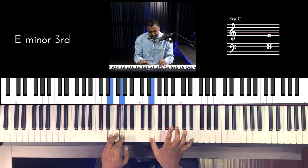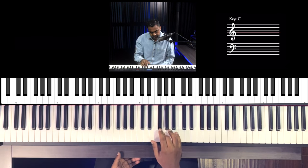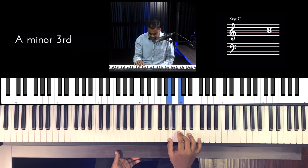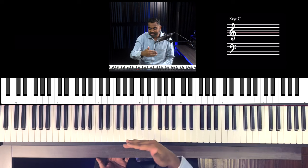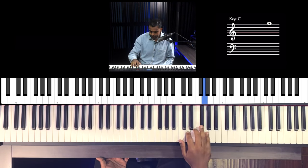Again, you can do ascending thirds or descending thirds. Descending thirds, but ascending scale. And when you're descending the scale, you could go ascending thirds. A good challenge.